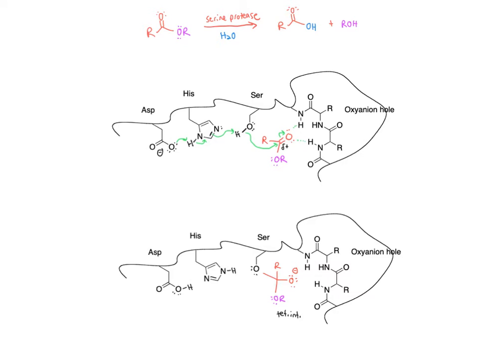Now what's going to happen, we need to basically get this group into the OH, so we need to get this off of the molecule. So we're going to have a collapse of the tetrahedral intermediate. We formed it, we're going to collapse it. That collapse is going to happen in exactly the reverse way of how the addition happened. We're going to start at the oxygen, bring the electrons down. That leaving group's going to leave, and it's going to pick up an H that's not very far away. This H right here is a great one for it to pick up so that it becomes nice and neutral upon leaving.